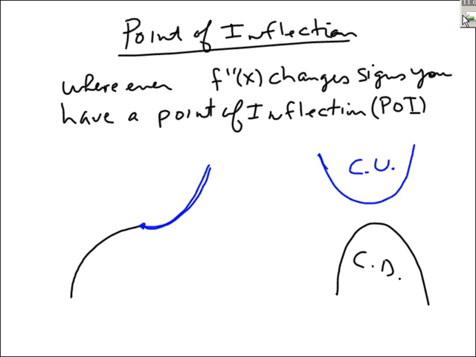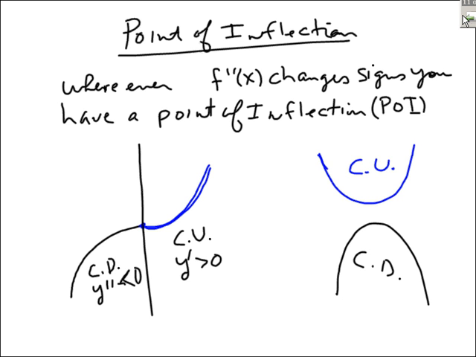and concave up. Okay, now, to the left of this mark, that part of the graph is concave down, which means the second derivative is negative. To the right, what's in blue is concave up. That means when it's concave down, the second derivative is negative. That is, it's less than 0. Concave up means the second derivative is positive.